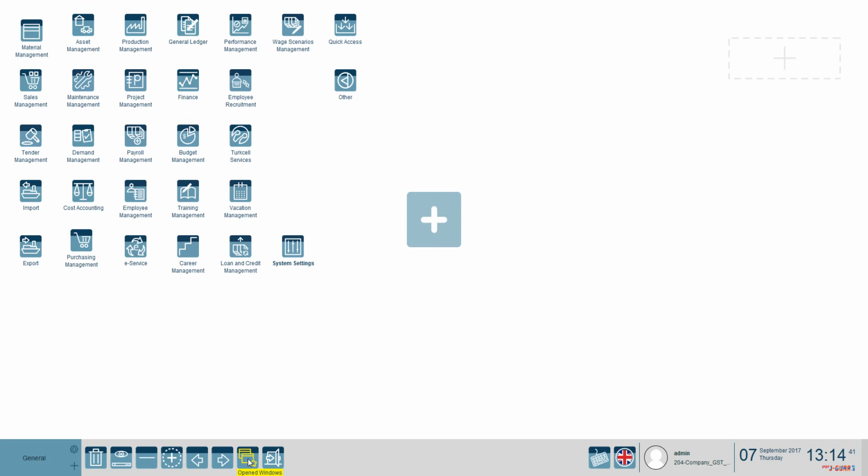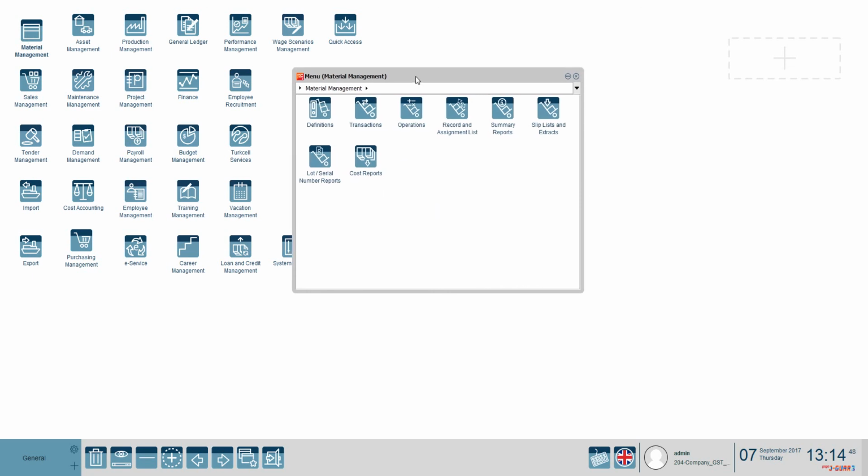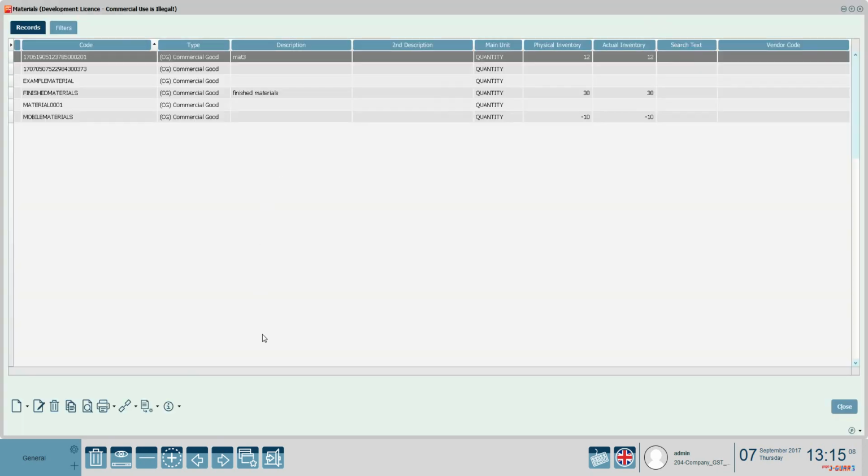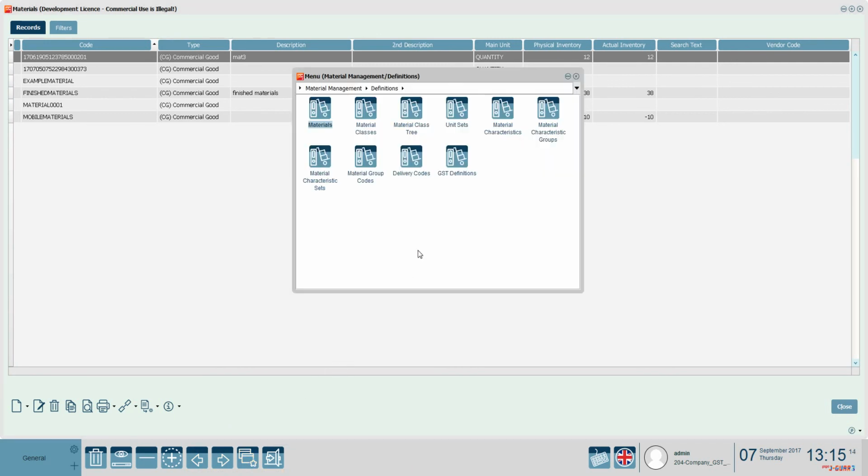Then we have a recent tab option. Now suppose I open one tab, go to material management, then definition. It will show in the recently opened window section. From here you can directly open this tab. Suppose I opened multiple windows and I go back to my previous window, I go here and click on that, and it will take me there. You can directly access using this recently opened window. You can do this accessibility from here.